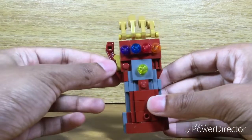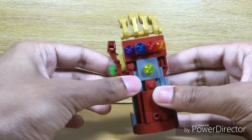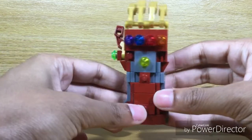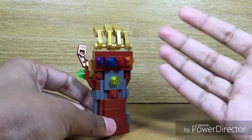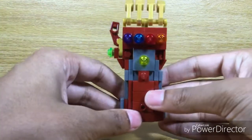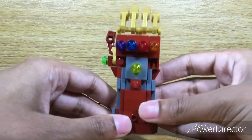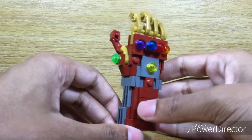The other gold I used would be for the hinges or the bar pieces right there, mainly because there are some yellow hinges in between the fingers, so I just used those to replicate that. But for the actual gauntlet itself, of course, we have all the six infinity stones. I just replicated those using just regular studs.